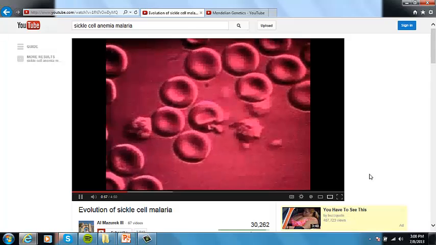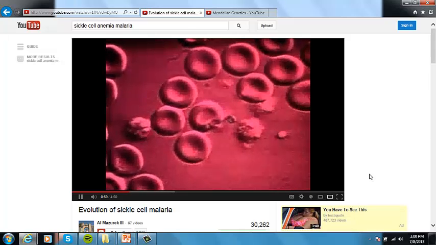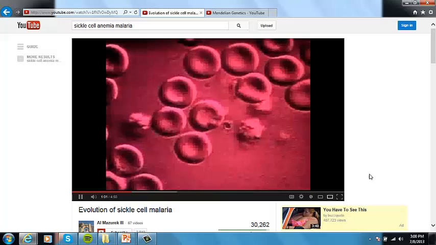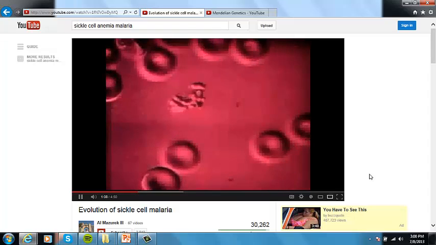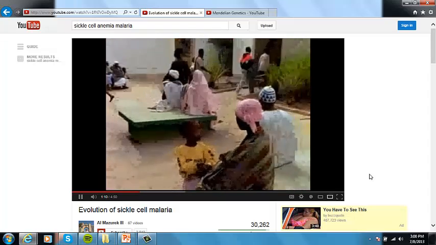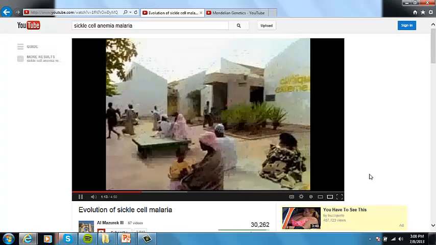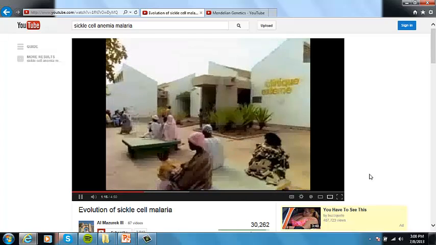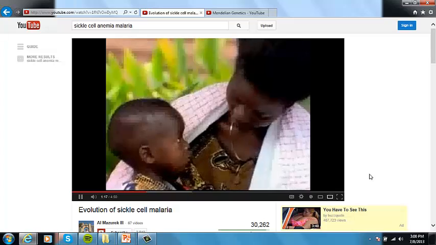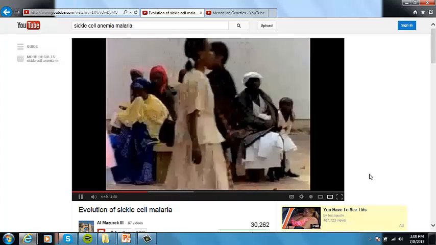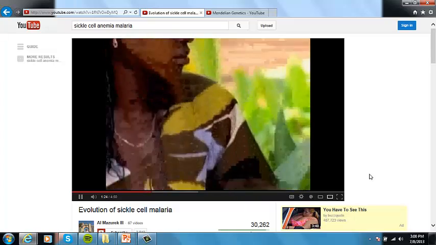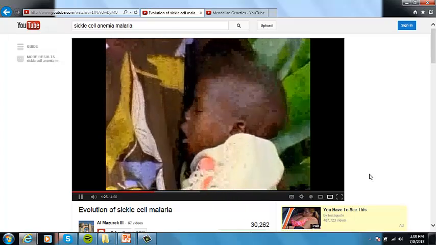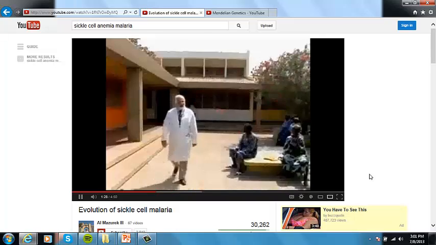A red blood cell is invaded by the parasite, which soon multiplies, causing the cell to burst. These new parasites are now free to invade yet more cells. In West Africa, malaria is so common that most children are infected with the disease. Though many suffer symptoms severe enough to warrant trips to the hospital, like this one in Senegal, for most the disease is not fatal. The key to their resistance is in their genes.